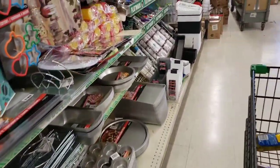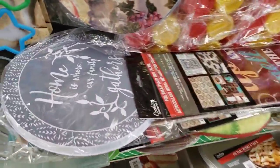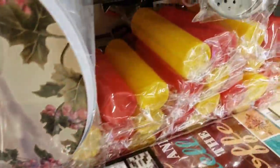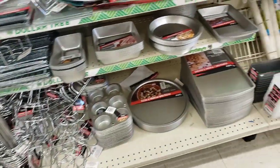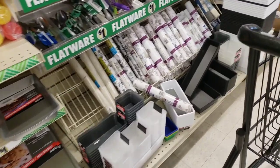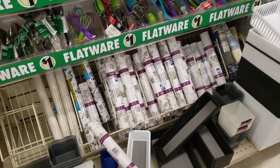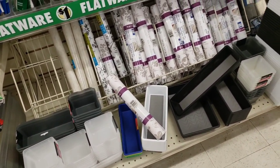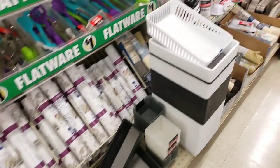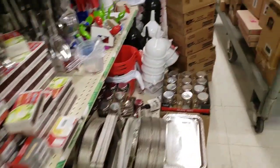So let's take a peek over here. Okay, so we're kind of in close quarters. Let me just fix this a little bit here with the cart in the back. Mustard and ketchup. So guys, I've never tried any of their bakeware. Have you? Let me know. I haven't. Bunch of kitchen stuff over here. We're right near the register, so I'm kind of not going to linger over here too long, but we can kind of scan together and whisper in the corner like we're just two friends shopping. You know, just talking about stuff. Look at all this stock that's got to go out.